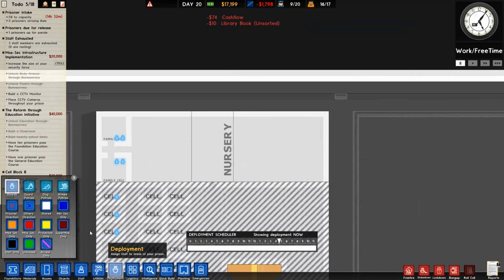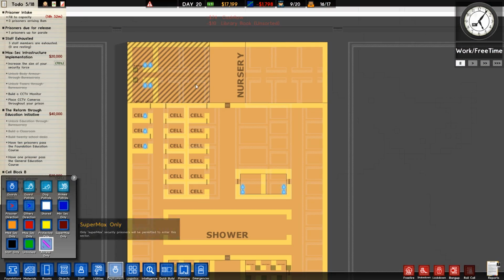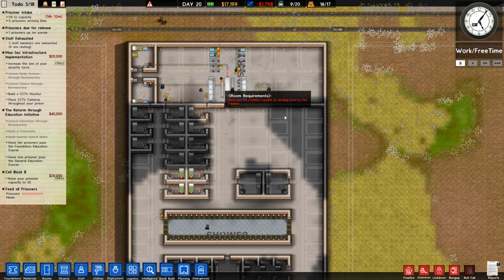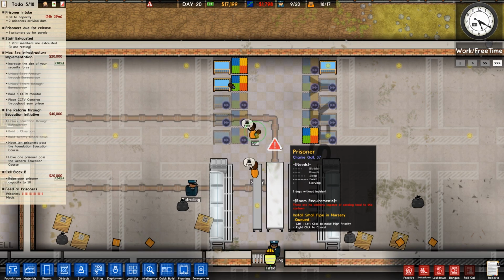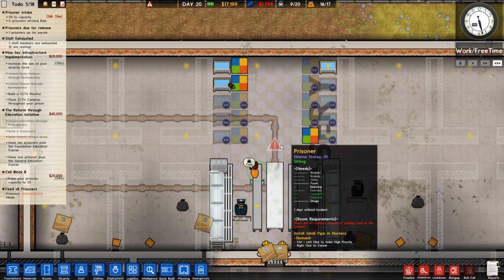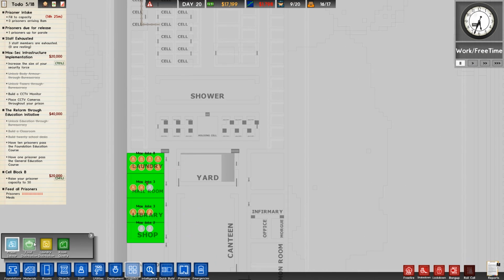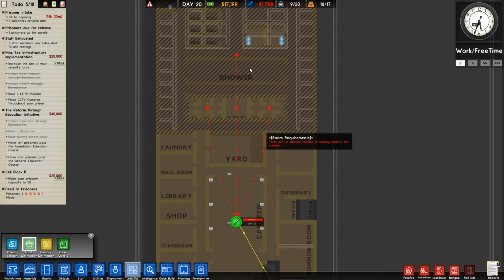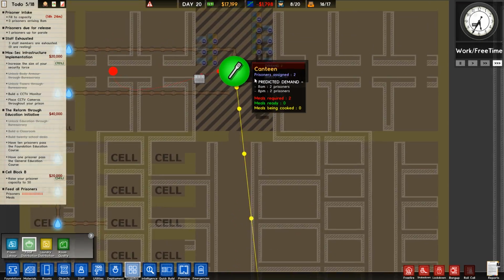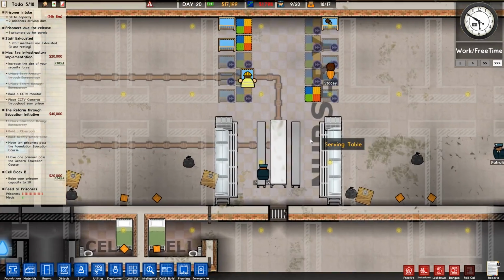So we need to go over to deployment and to MedSec, and we need to change all of this to MedSec. We will, however, change... actually, we don't need to change the nursery and things to access only. There's no reason why we need to do that. So yeah, that says the kitchens... There are no kitchens sending food to this area. Well, that's not strictly true. If we go over to logistics and food distribution, we can remove that and then manually select these two, and now that should work. Demand 2, supply, and there we go. It is now a legitimate area.